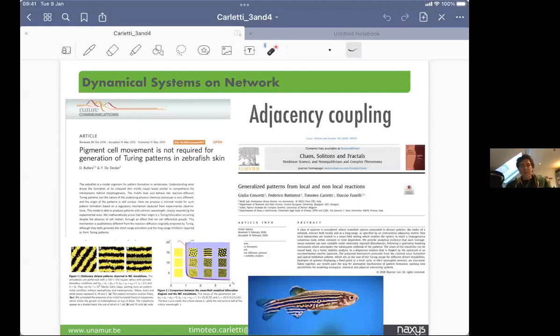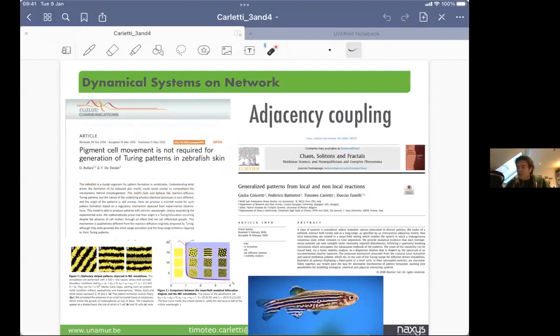I give here two examples. One is a model that has been used to study the onset of stripes and spots on this fish, which is called zebrafish. Here is a paper that is in the Dropbox that I shared with Stefanella, where the authors studied this kind of phenomenon by studying how nearby cells interact. On the skin, this fish has two kinds of cells, the yellow and the black one.